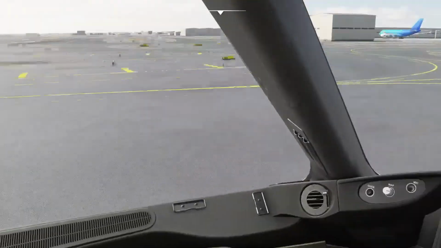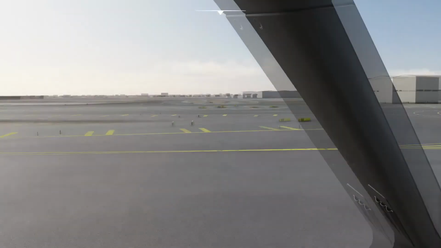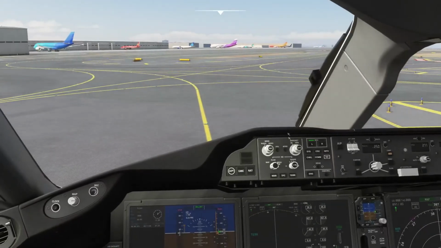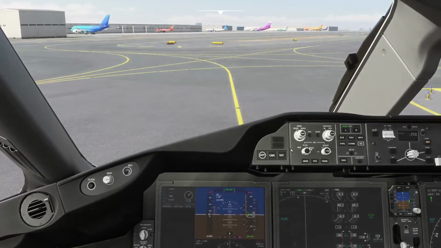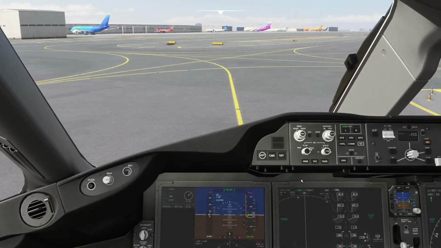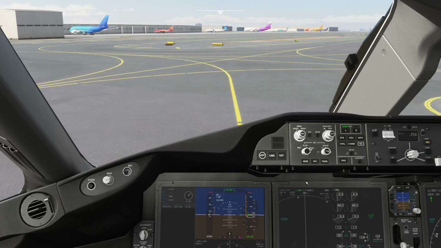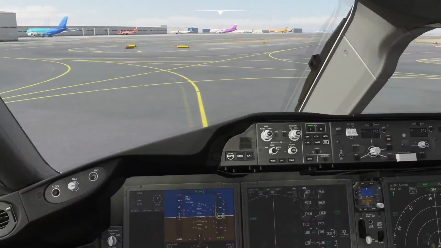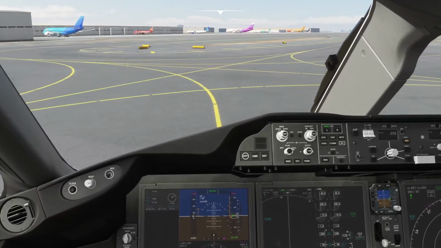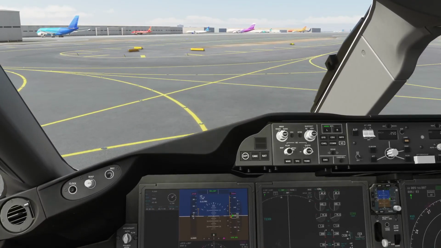I'm going to taxi to the ramp over this way, kind of behind us. So I'm going to have to make a few little turns here to get in.